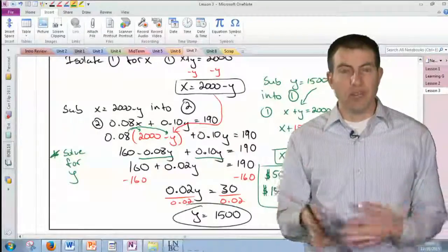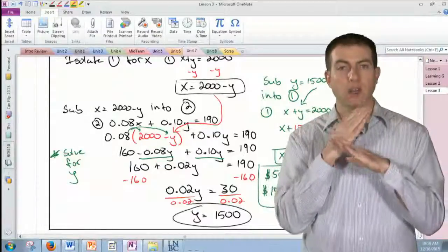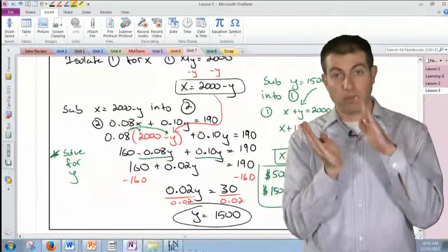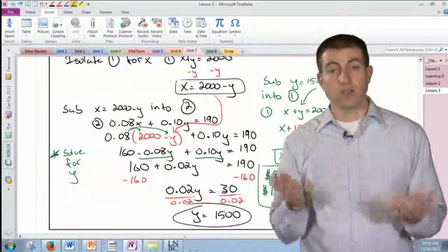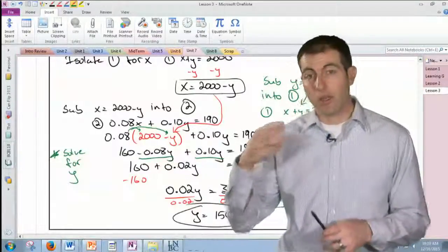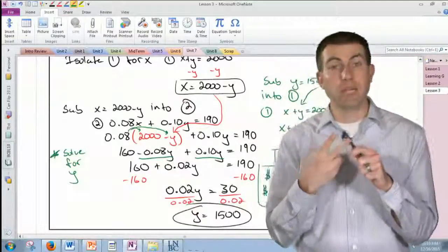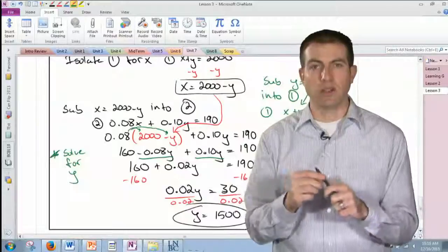The idea is, if you think back to the first lesson we did, you have a graph, you've got two lines, they're crossing somewhere, or they're parallel, or they're on top of one another. Those are the three situations you're going to encounter. You've now been given 3 different ways to deal with them. You can do it by graphing, you can do it by elimination, adding or subtracting 2 equations together, or you can do it by substitution.